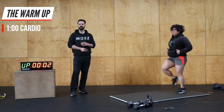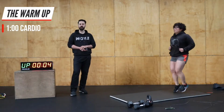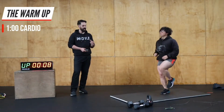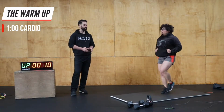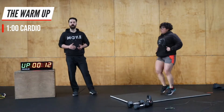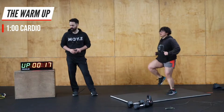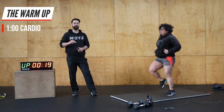So these are 2 nice simple drills, guys. They don't require a lot of space or any equipment at all. We're just thinking about getting the knees up around the height of the hip and just staying nice and light, nice and bouncy on the balls of the feet. You can obviously get your arms involved as much as you want to as well, getting that whole body nice and warmed up. So once we get to the 30-second marker, we're gonna switch to butt kicks.